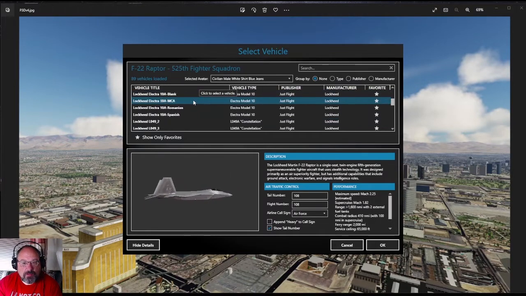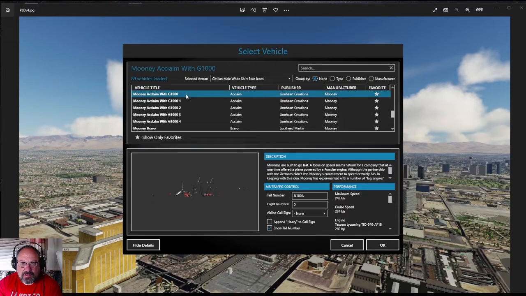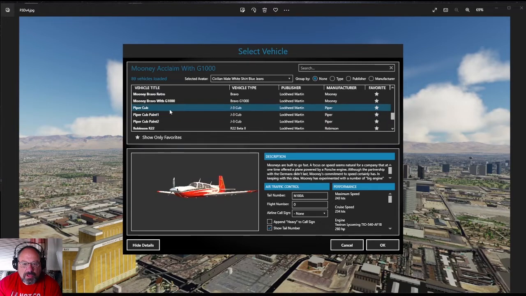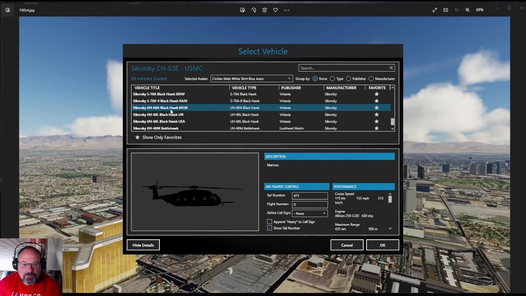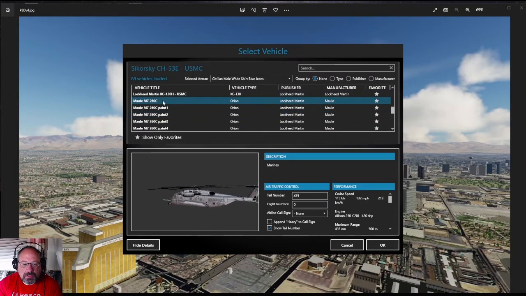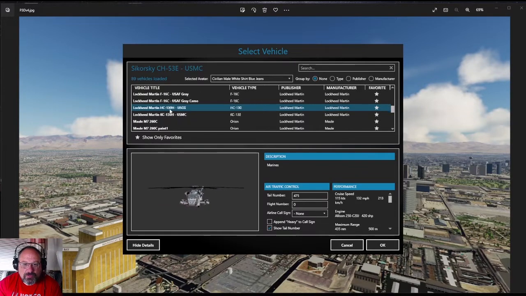All right, so I think the only basic general aviation plane is the Mooney Bravo, isn't it? I mean, yeah, you've got your Piper Cub, but I'm just talking about just a regular plane. Yeah, because you got airplanes and everything else. Yeah, it looks like the Mooney Bravo really is the only one. Yeah, see, there's no 737s or anything in here. It's all military stuff.